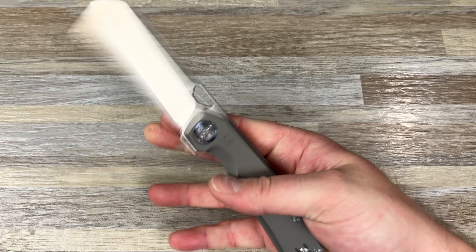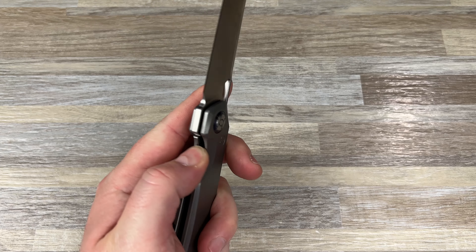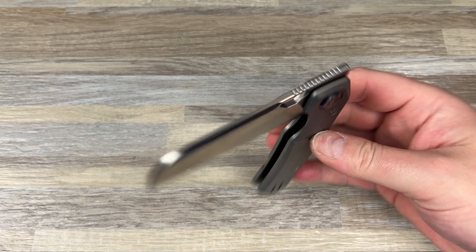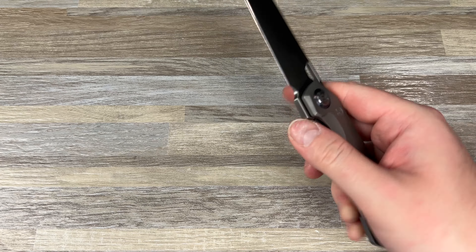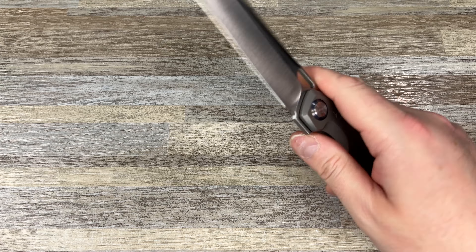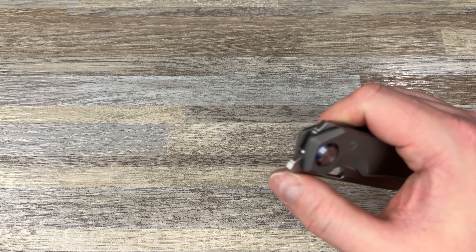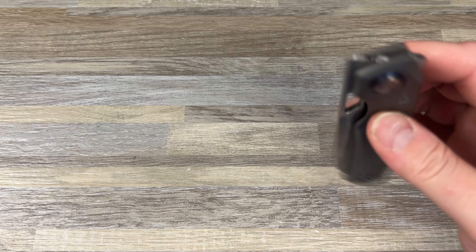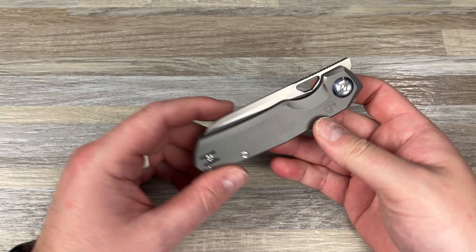It pops out left-handed. You can reverse flick this right-handed. Left-handed, not so much — you have to get really low on that clip to catch it, otherwise you'll tear your finger up a bit. Right-handed, boom. It's not the best reverse flick; the shape is a little awkward for the flick, but it works. Keep your fingers off the lock bar, flip it open — thumb works, reverse flick works. But just like any Taos, that flipper tab is where it's at, with that secondary front flipper.